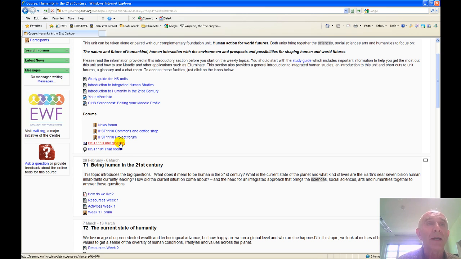In addition, we have a unit glossary. This is where we have an explanation of some of the terms we use. And the nice thing about the glossary is that you yourselves can add words or ideas that you think could be useful to others, or indeed comment on the definitions that others have put in. And finally, we have a little chat room. If you click on that, you'll find that you'll be able to talk to anyone else who's online. Sorry, when I say talk, you can chat by text messaging each other. Later on, you'll find that we thoroughly recommend Skype if you really want to have a good natter with your colleagues. So that's the introduction part.